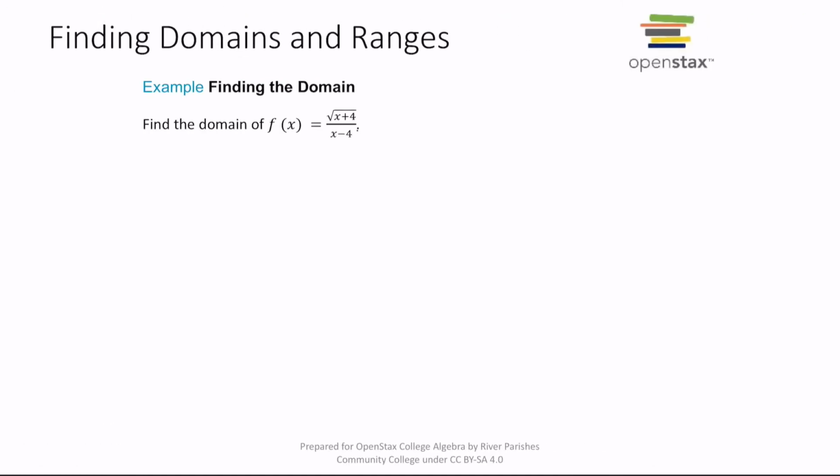Next we have two conditions here. Notice that this is a domain that has two different conditions. There is a square root and there is a denominator. So the denominator x minus 4 should be not equal to 0. And the numerator x plus 4 should also be greater than or equal to 0. So x is not equal to 4 and x is greater than or equal to negative 4.